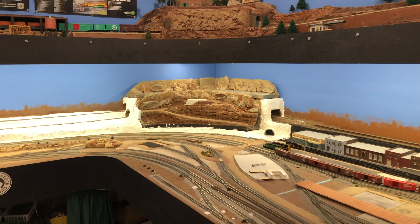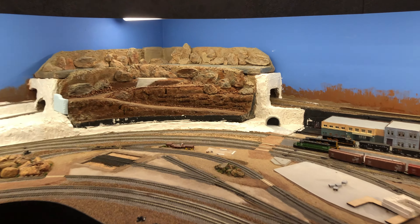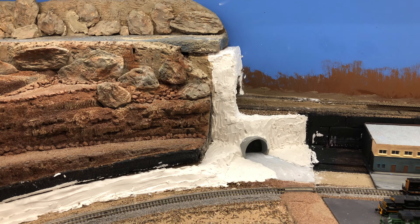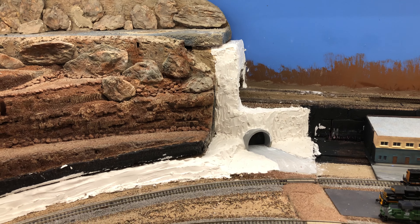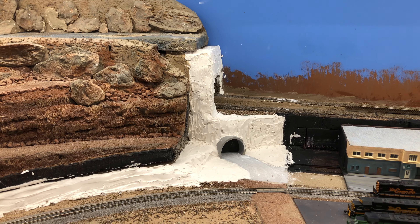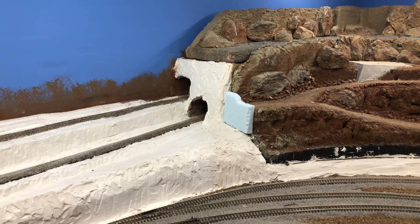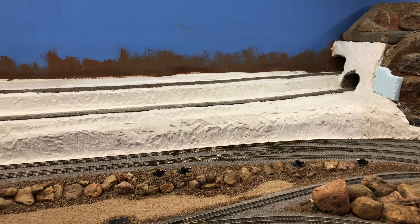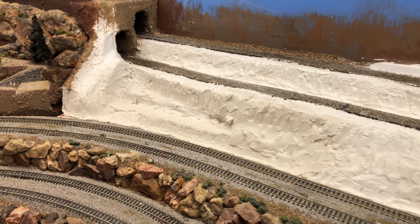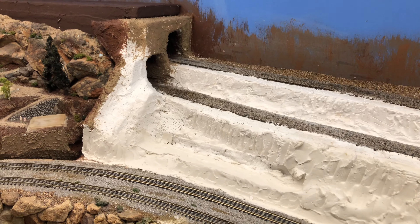So back over here — this is the white I have left to go. Again, a tunnel. Once track is laid I'm going to work on that sharp 90-degree thick L, almost looks like a chair. Anyway, that'll be modeled. Same with over here — for now they're there. And this is what I've been working on; need to do a couple more mixes of plaster to get this zone done.